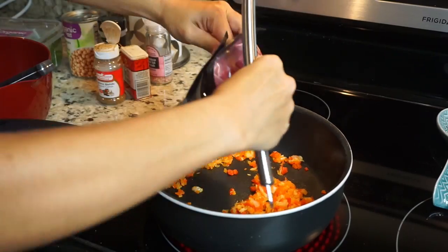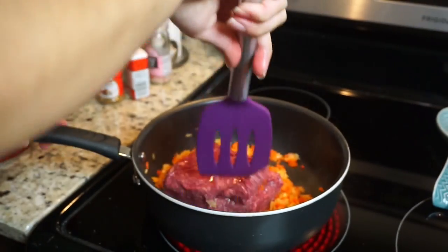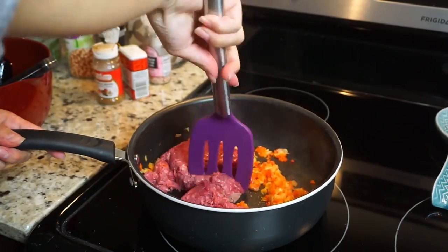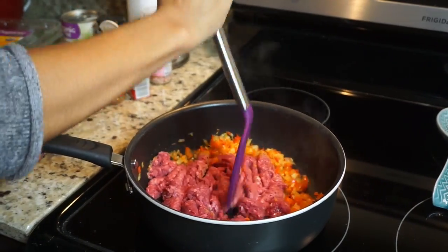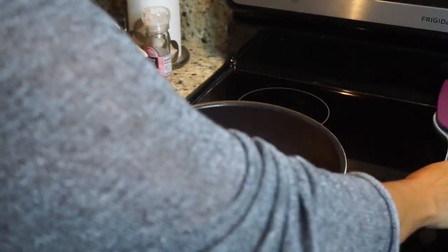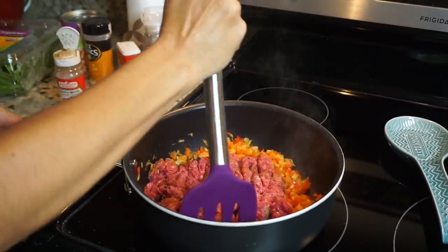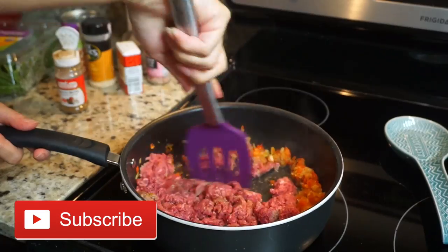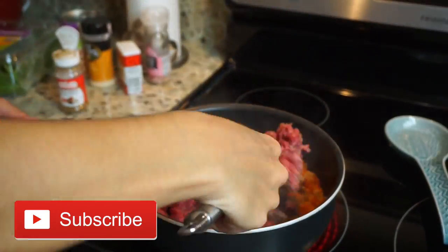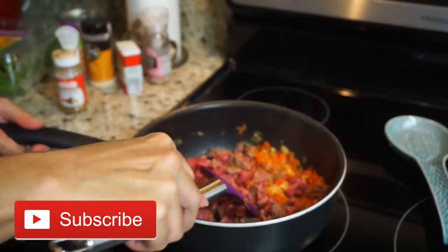You could go ahead and add as much or as little seasoning as you want. Once that has cooked a little bit, I'm adding my grass-fed ground beef that I'm using today. Sometimes I do it with turkey or ground chicken, and sometimes I don't even add meat. This time I'm using beef. I'll go ahead and put some of the seasonings on the meat except for salt, then mix everything together and chop up the meat as best as I can.